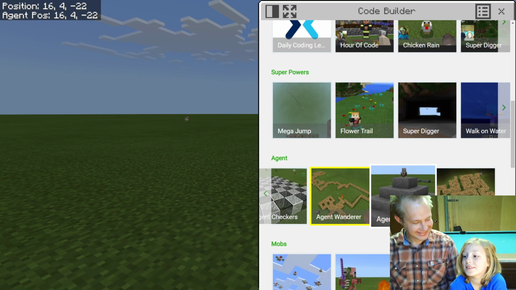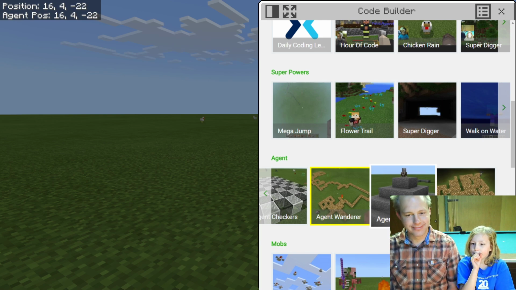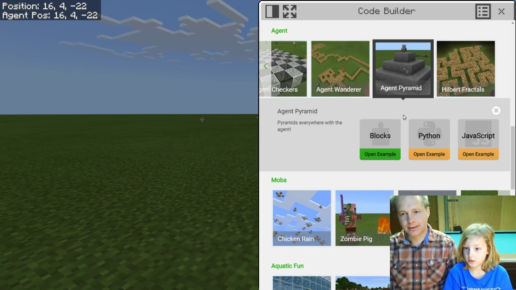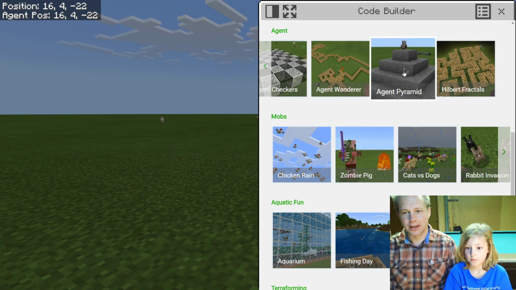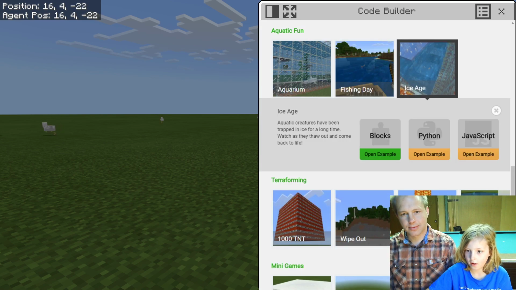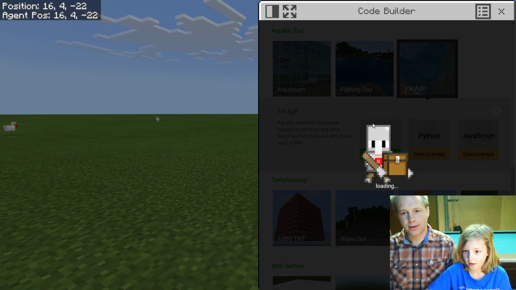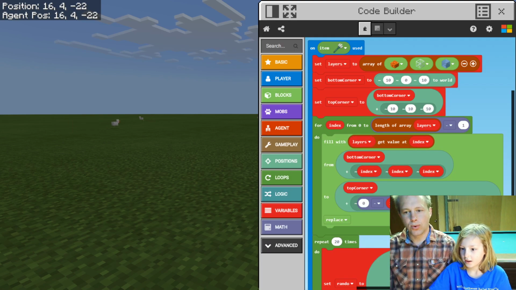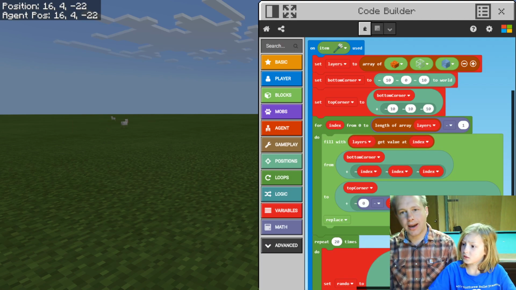The problem is that it's sort of... We can make it up on our own. No, tutorial. Click it. I'll show you exactly how you do it. It's an example. Yeah, but then we don't understand how to do it. We can try to make it ourselves. Ice Age. What are you doing? I want to see what it is. Ooh, okay. Can I just see what it is? Yeah, actually.